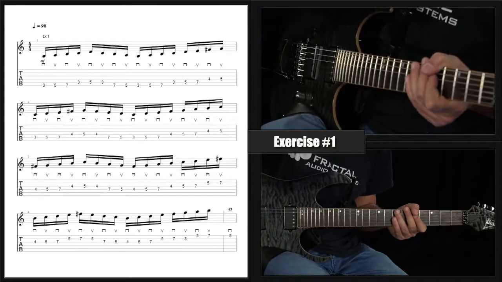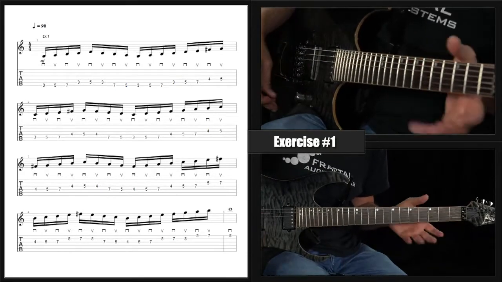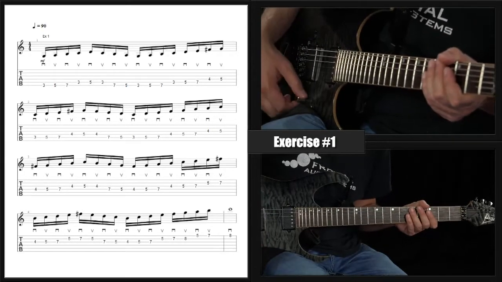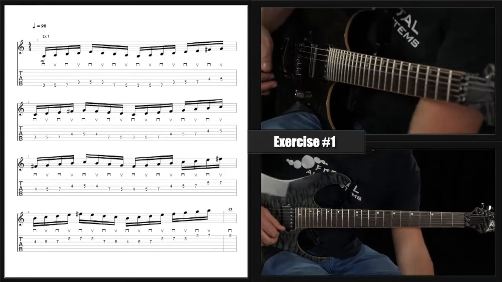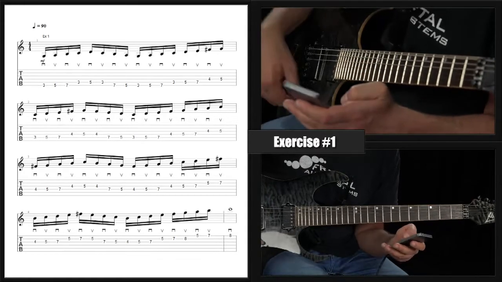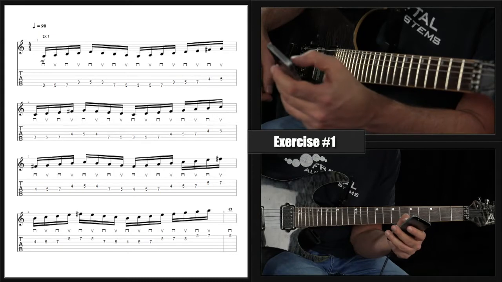The first thing that we're gonna do is take a look at the standard notation, which is above the tabs, and we see the groups of notes. There are 4 groupings of 4 notes. So that means on every beat, and I'm going to use my metronome app here, and you're welcome to use any metronome that you have. It doesn't have to be an app.